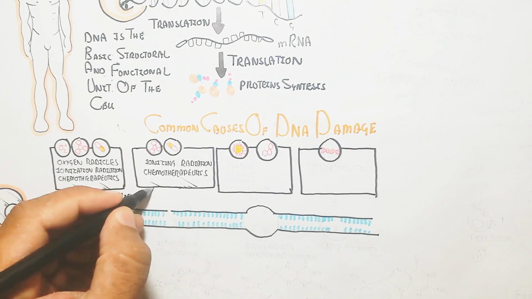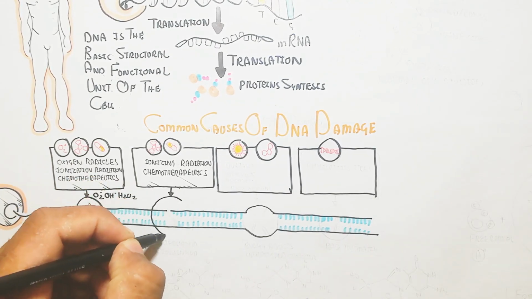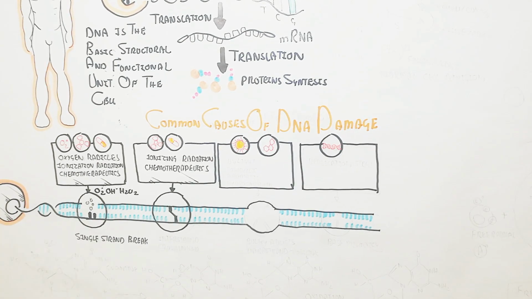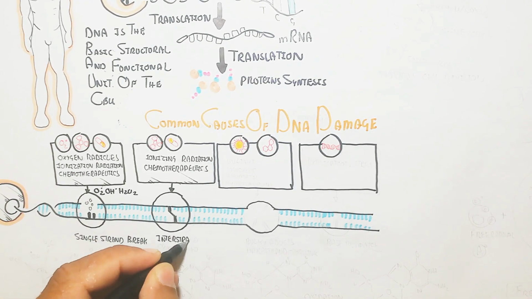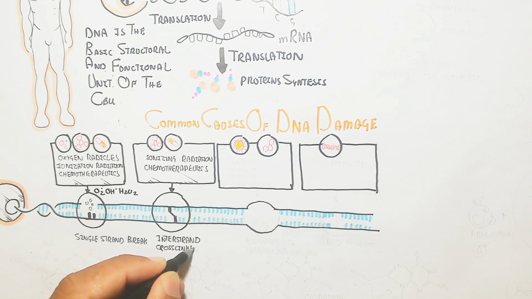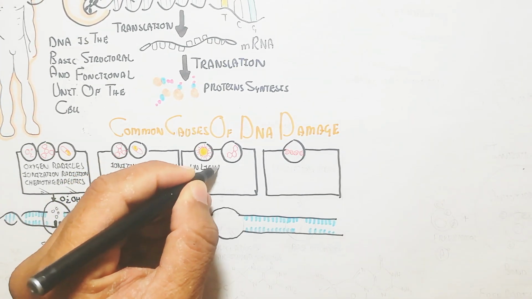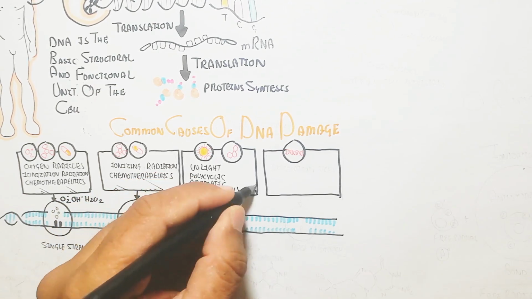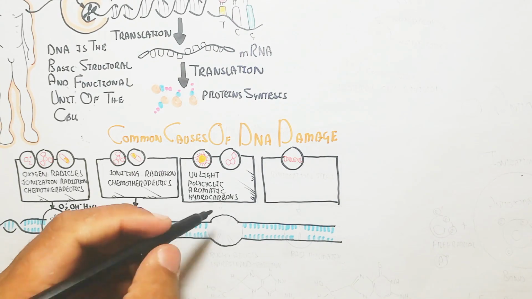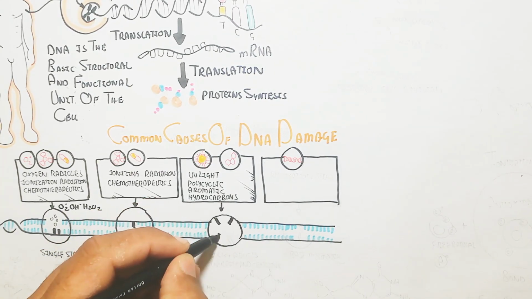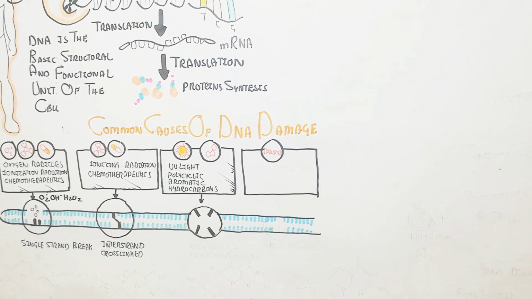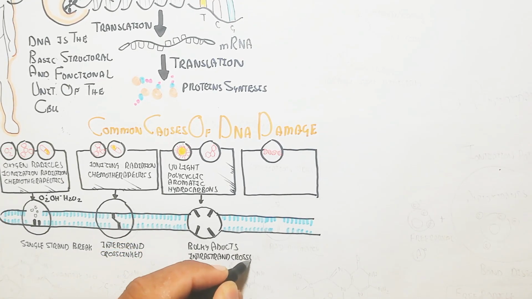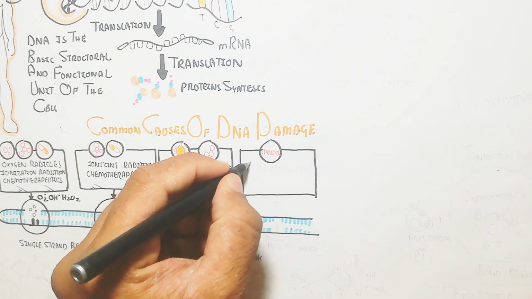In this way the DNA damage, that is the interstrand cross-link, will occur and lead to gene mutation. The gene mutation will not work properly, the synthesis of proteins will not be correct, and that is why the disease will progress. UV light and polycyclic aromatic hydrocarbons will lead to bulky adducts and interstrand cross-links. In this way, you can see the tetrad of the nitrogen bases will cross-link.